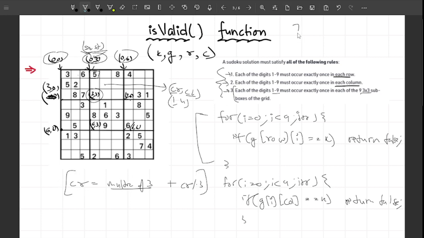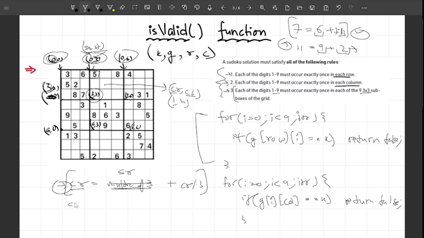For example, let's say I have 7, so I can represent 7 as 6 plus 1, right? And 1 is the remainder when we divide 7 by 3, so I can write 6 plus 7 mod 3, isn't it guys? You can see that 6 is basically a multiple of 3. We can do this with any number. So let's say I have 11. 11 can be represented as 9 plus 2. 9 is a multiple of 3 and 2 is the remainder when 11 is divided by 3. So that's why I have written this, right? And if this is current row, can I say that this multiple of 3 is nothing but starting row? Because any multiple of 3 is definitely going to be a starting row: 0, 3 and 6, right? So I can write this.